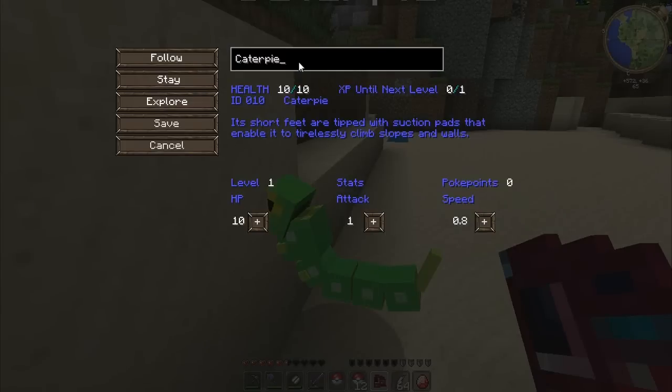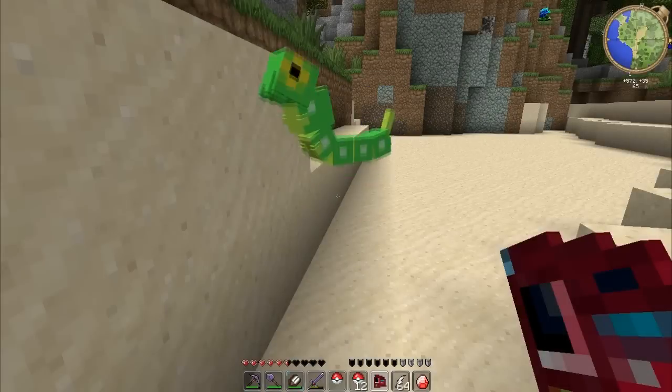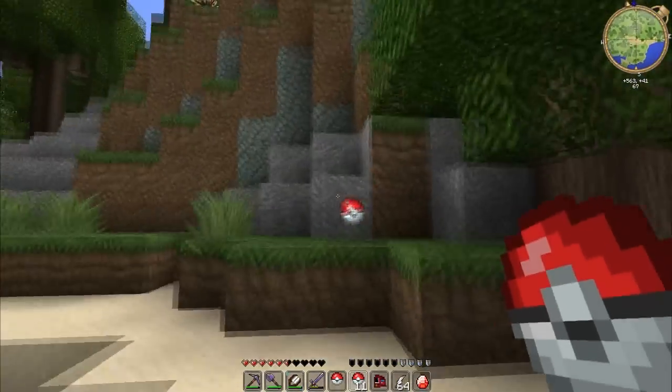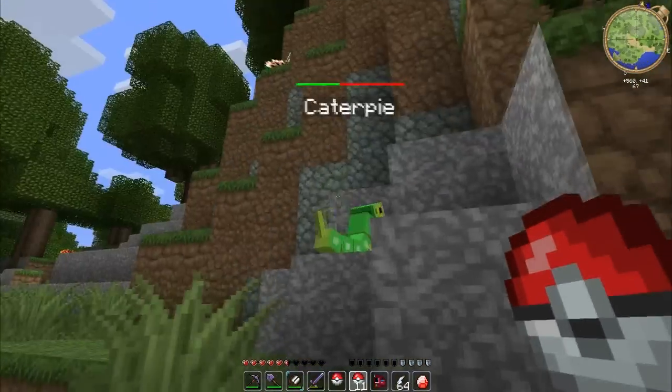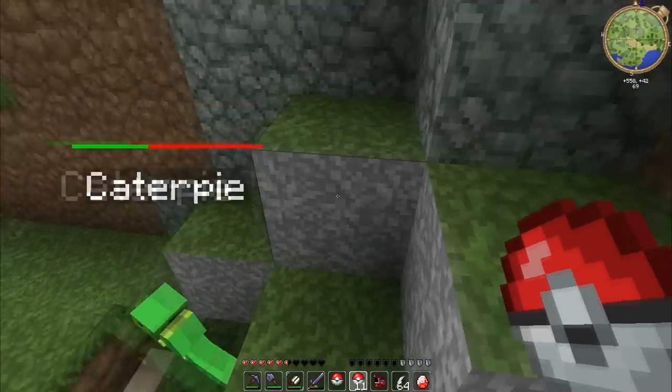Alright, piece of shit. I'm gonna name you dumb shit, cause you're probably going to die. Oh-ho! And you have a brother! An army of Caterpies! That's what it'll be. Oh, and you're killing your... you were the dumbest one ever.